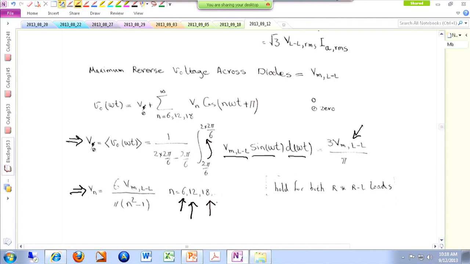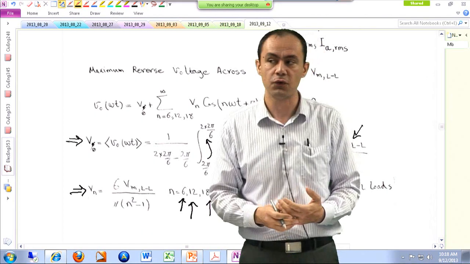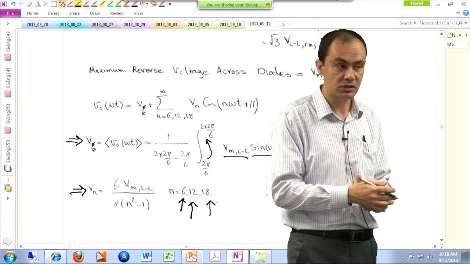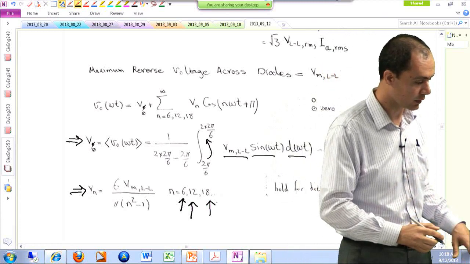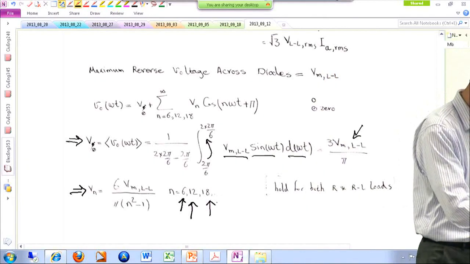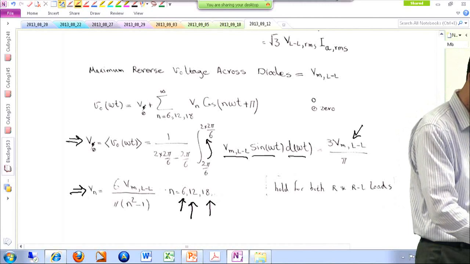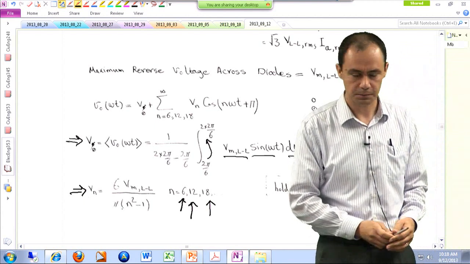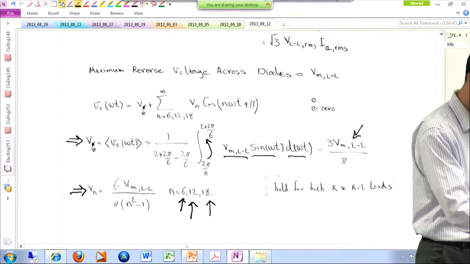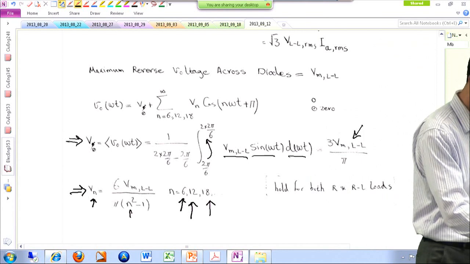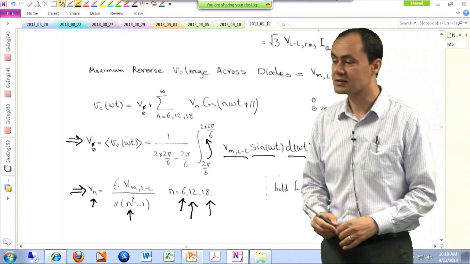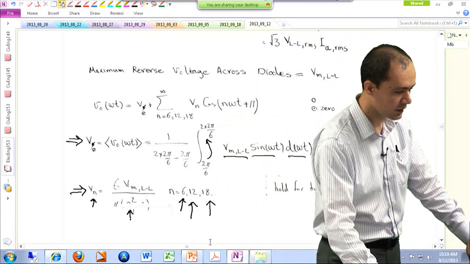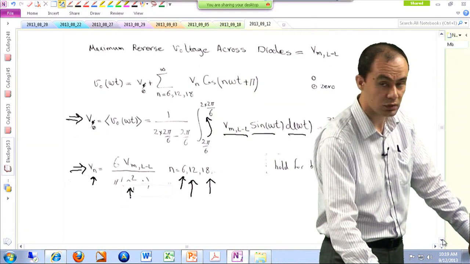So other than these numbers, for instance, the 4th order harmonic in the output voltage is 0. The first harmonic that appears after the DC component is the 6th order harmonic. And what is the amplitude of that 6th order harmonic? It's 6 times V, maximum of line to line, over pi times n squared minus 1. In this case, n is 6. And as you can see, as you go to higher orders of harmonics, because n squared appears over here, they drastically get small because there's a division by n squared. So it's a good self-filtering thing to reduce the harmonics.